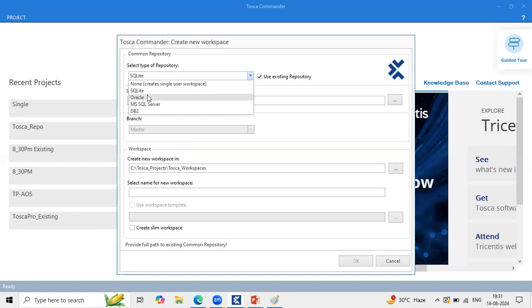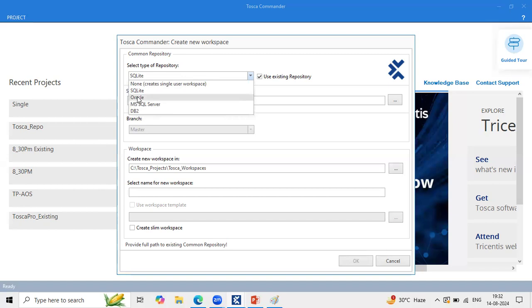Yes. So team, I just mentioned here SQLite is only for learning purpose, okay? Even this is one of the interview questions. What type of repository are you using in your project? So you can say we are using either MS SQL Server or Oracle or DB2. Most of the projects are developed in MS SQL Server, team. Depends upon their domain. If it is an Oracle related project, then they are using the Oracle database. If it is MS SQL, then DB2.